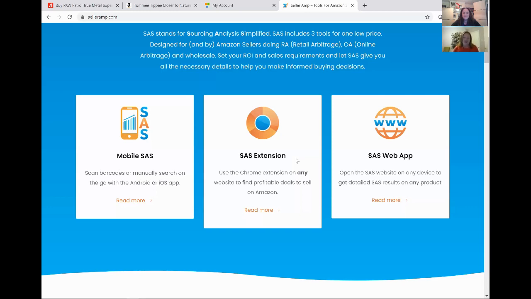It's very handy when you're at your computer to have everything on the big screen that you can look at. You just need to have an ASIN, or you can look at your history. One thing I should mention is that for all 3 of these products you have the same account, so any information that you find is always going to be accessible from any of the 3 methods. It's not like all your mobile stuff stays in mobile or your extension stuff stays in the extension.